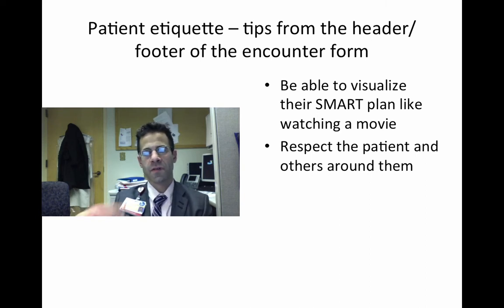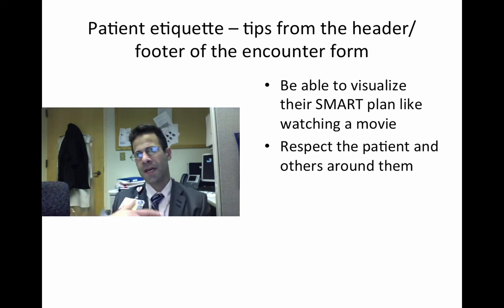The other thing is you want to really be cognizant of the patient's comfort. If they look like they're struggling in bed, you want to ask them if there is anything you can do to make them comfortable. If something is beeping around them, you want to ask them if they want you to get their nurse. You'd never want to feel like I'm pushing through this personal health record because it's my job, while beeping is going off and people are trying to get in the room.